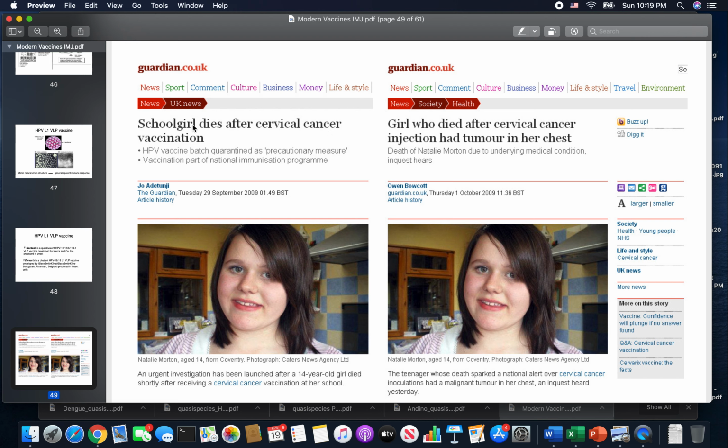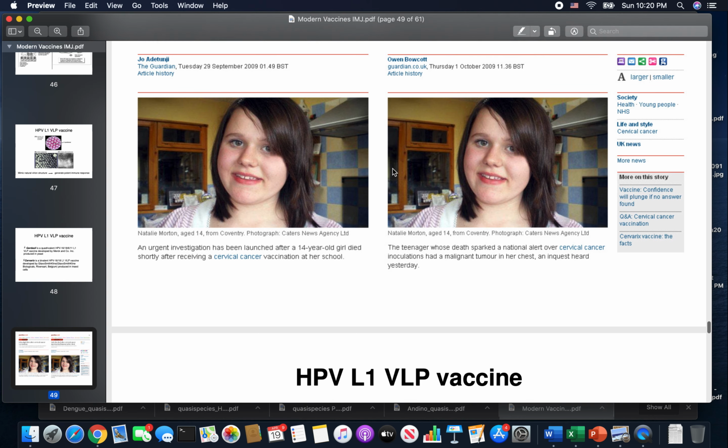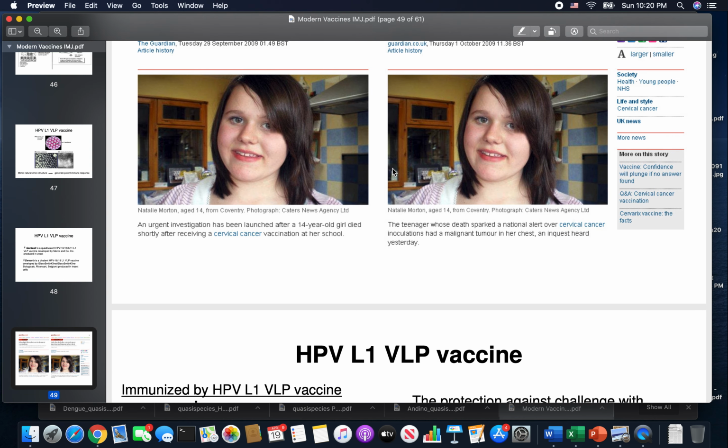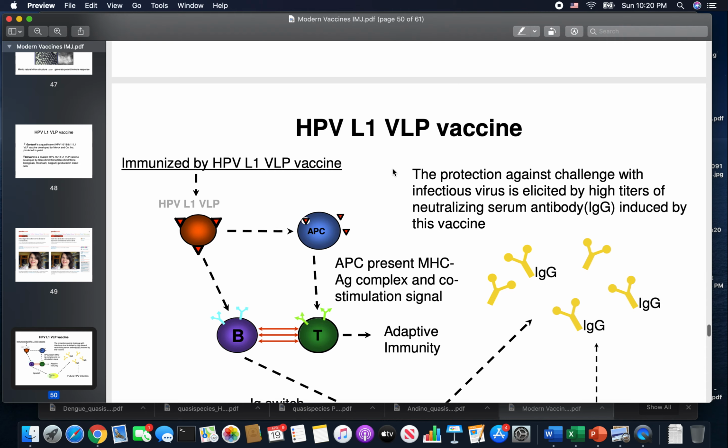So in this case, this particular girl that died in 2009 turned out to have already had a big tumor in her chest. And so they didn't realize this, and when the vaccine went in, it caused just enough trauma inside of her body that something went wrong with this big tumor in her chest, and that actually caused her death. So that was very sad. But it wasn't really the vaccine. It was really the combination of any stress, really, and what was already going on there.